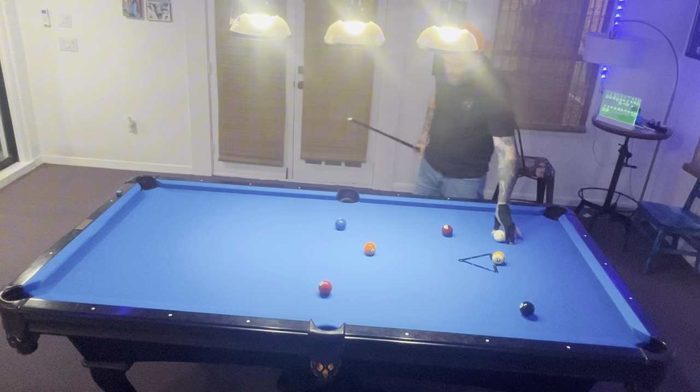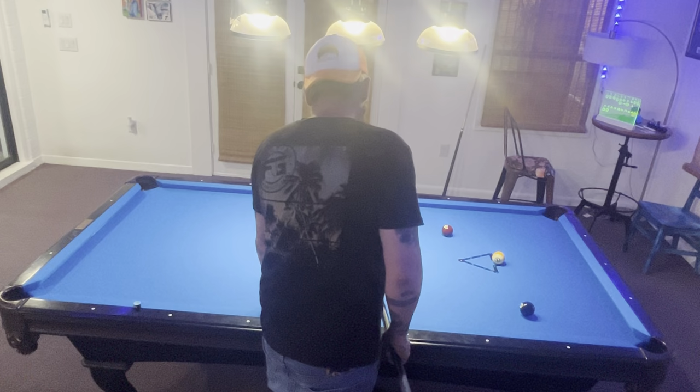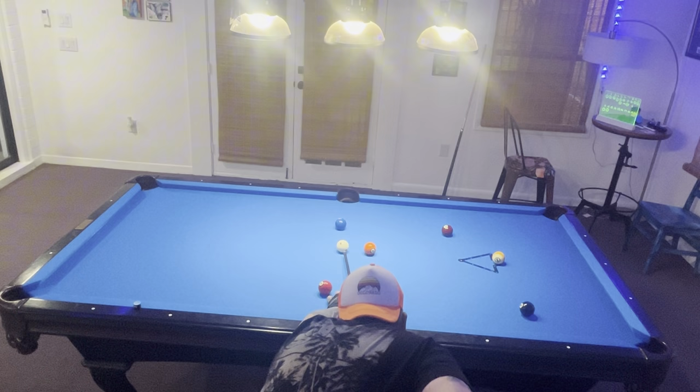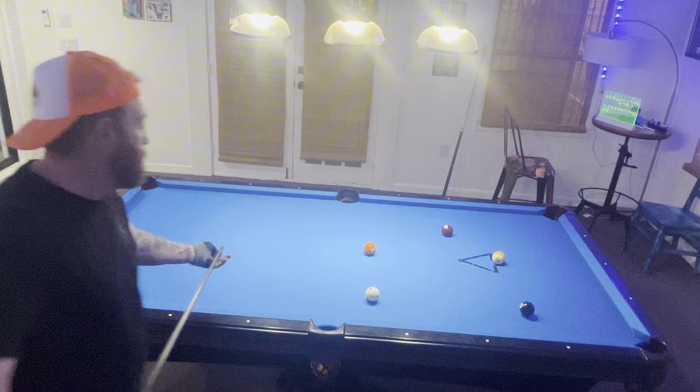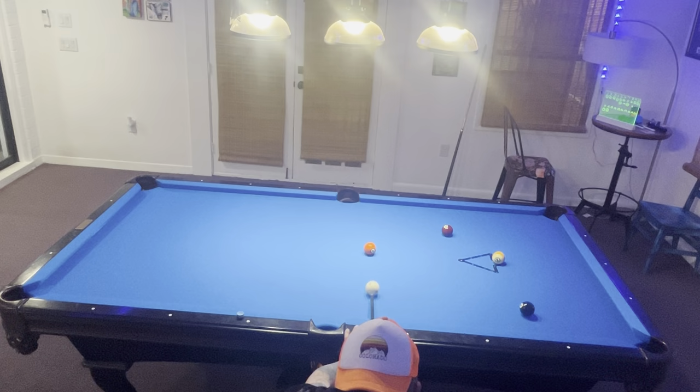This should be a run out also. Well, forward for the five. Trying to get straight on the five if you can, so we just stop shot for the seven. End up a little bit shy, so I've got a little bit of inside English to try and check the ball. There we go. A little bit too far, but not too bad.